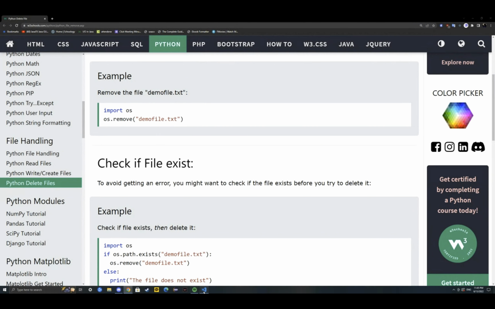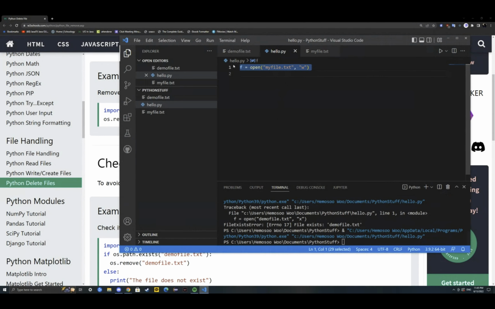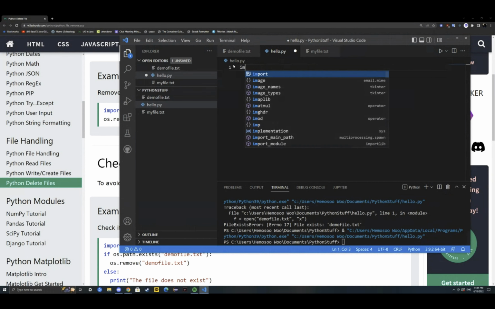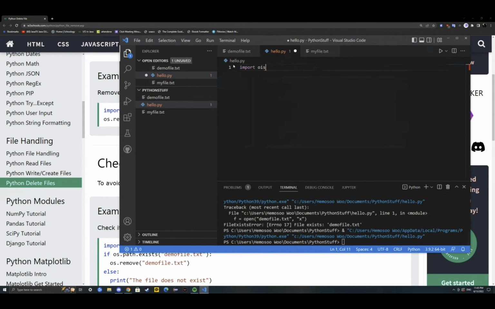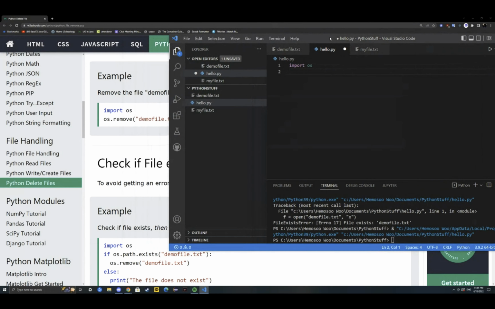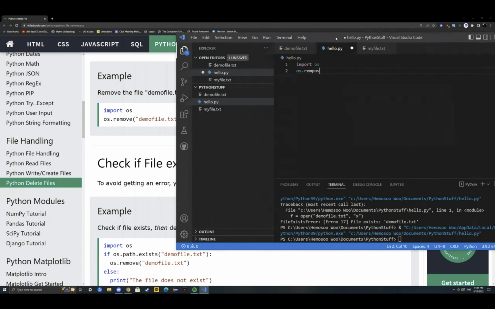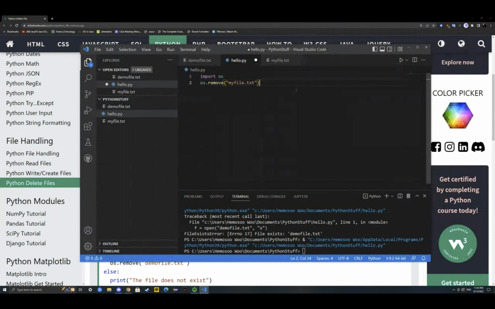So we can do that right now for the file we just created. So first we need to import OS. Then we gotta do os.remove. And then let's remove the file called myfile.txt. And watch what happens to myfile.txt when I do this.